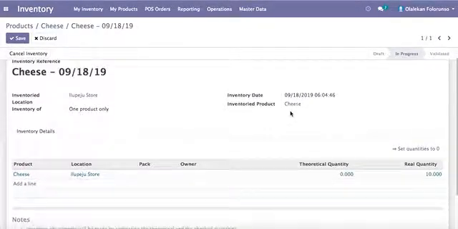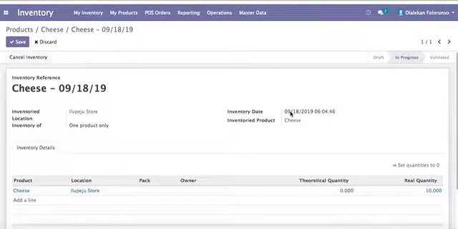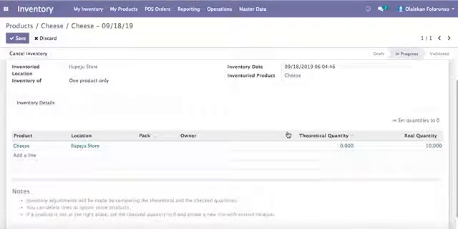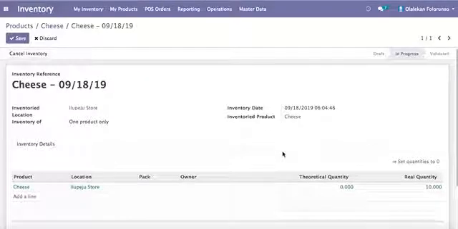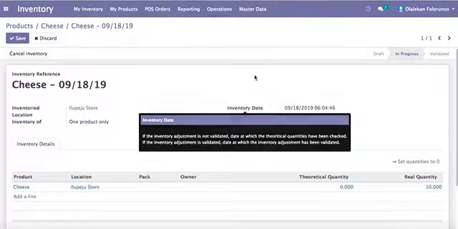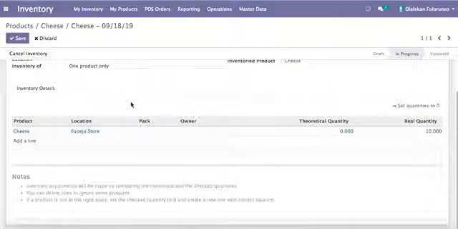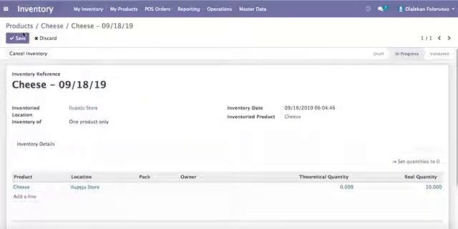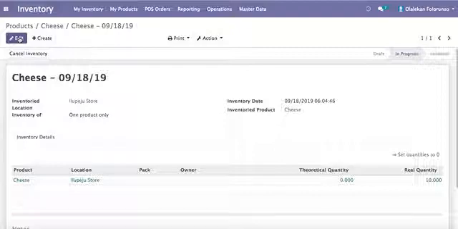Because we're only inventorying one product, I've added the quantity. That's all I need to do. Now that that is done, I'm going to click on save. If we want to duplicate this, we can duplicate this.